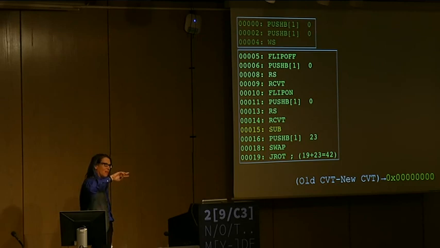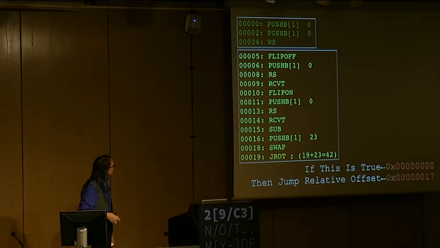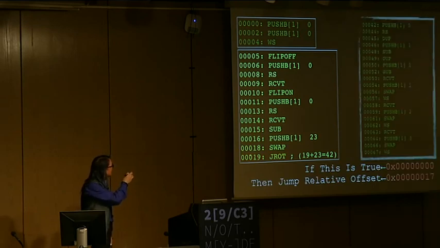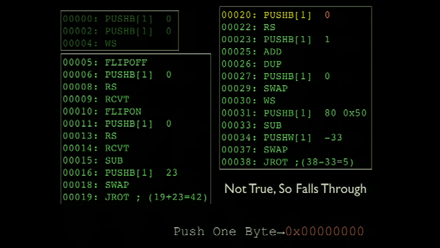So it's basically flipping the bit off, reading the CVT value, flipping the bit on, reading the CVT value again, and then comparing them. If they match, then it goes to the next one. And if that one matches, it goes to the next one. But if there's a difference between when it flips on and flips off, then it knows it's found that bit in memory. That's what it's doing: the comparison. So if it doesn't match, it jumps to this. Otherwise, it loops back up to there. Or sorry, this is the loop.